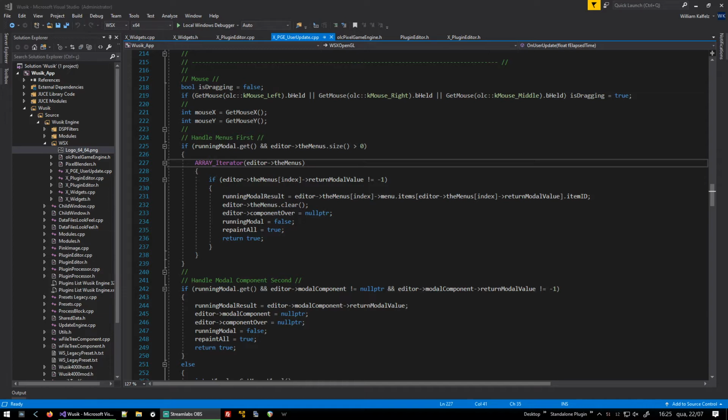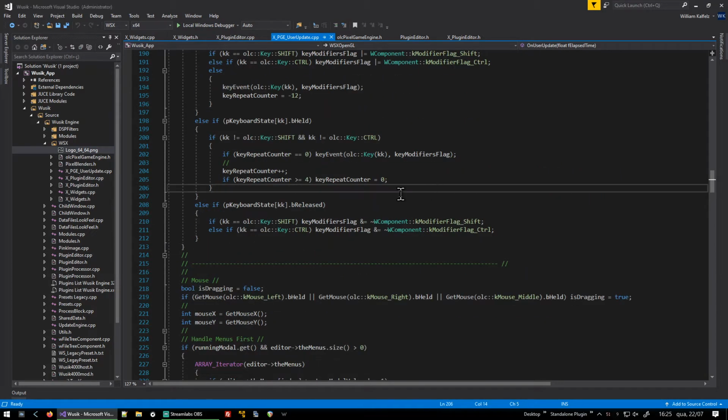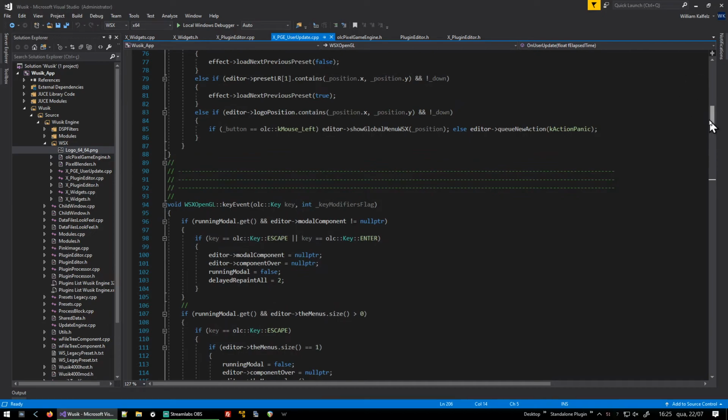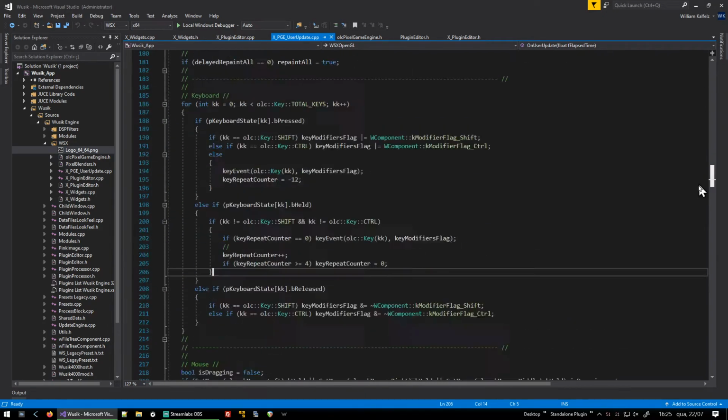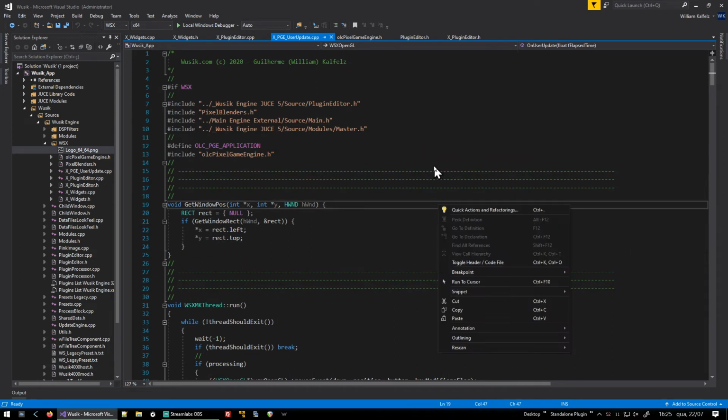So anyway, now the next step is the scrolling of the layers. So right now here I'm scrolling my text, my code. You can see I can scroll up and down my code, and this is going to be for the layers too.